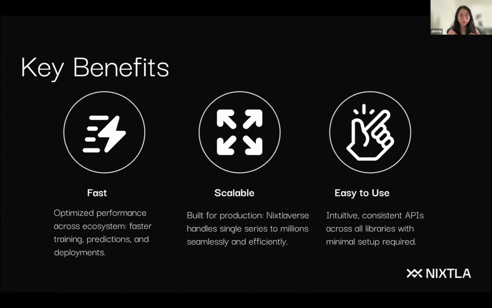Whether you handle a single series or a million series, it is seamless and efficient. And thirdly, the Nixtlaverse tools are easy to use. They are intuitive and provide a consistent API across all the libraries, requiring only minimal setup. You're also going to see in our example that it's super easy to use.